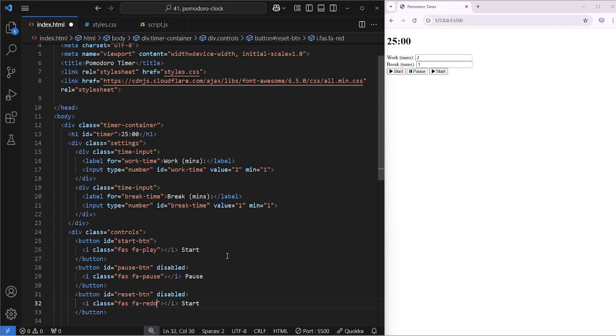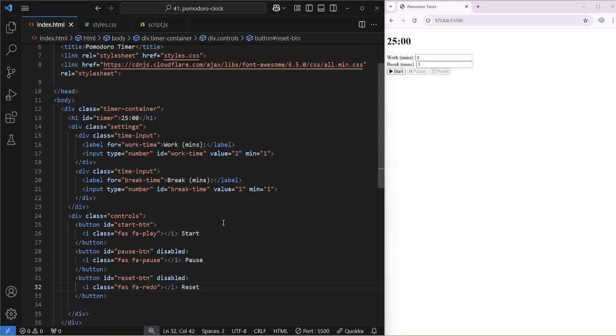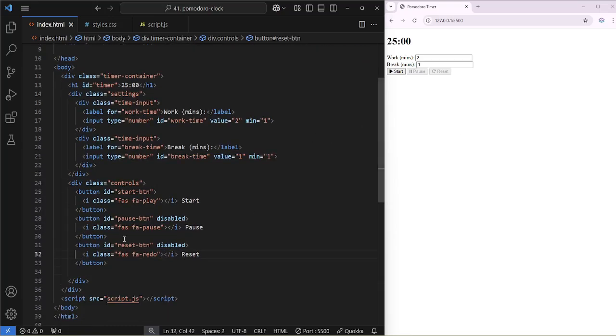Here I give redo. We have 3 buttons now.